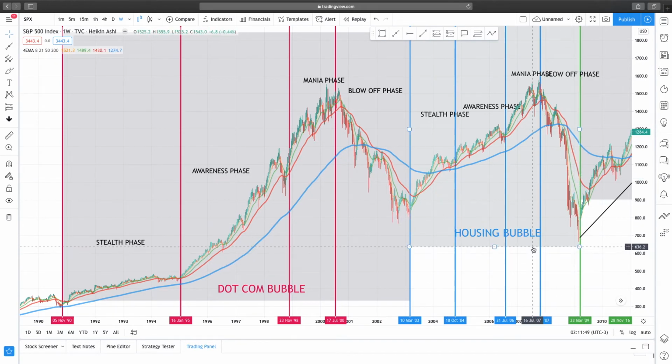I must note that we can't just use the market cycle chart in isolation to determine whether we should buy or sell, but rather we should use it as a guide in our analysis so that we can know approximately what point we are in the market cycle. No bull and bear markets are exactly the same. As we can see, we had multiple pullbacks in the awareness phase of the housing bubble. However, in the awareness phase of the dot-com bubble, we had a much steeper incline in price with less pullbacks. So it's important to consider the whole picture before making any decisions.